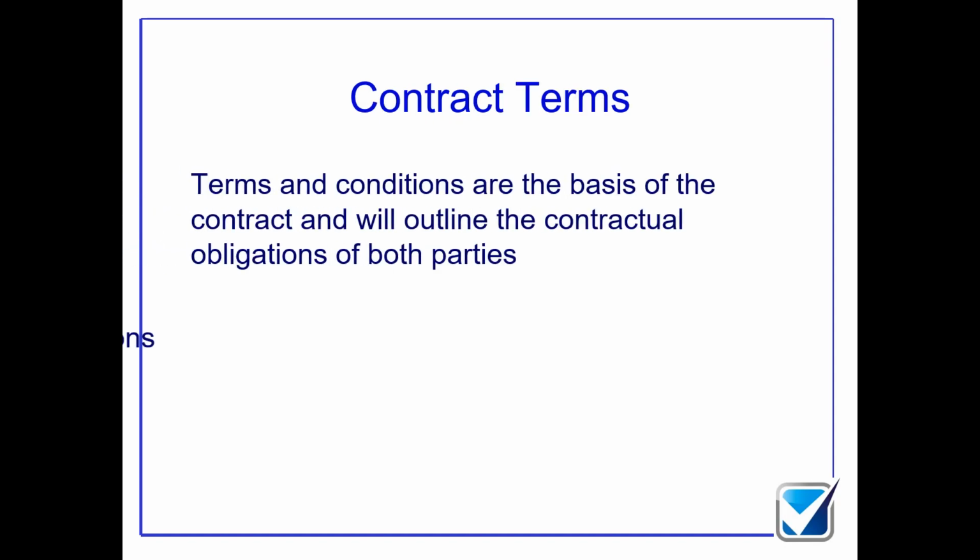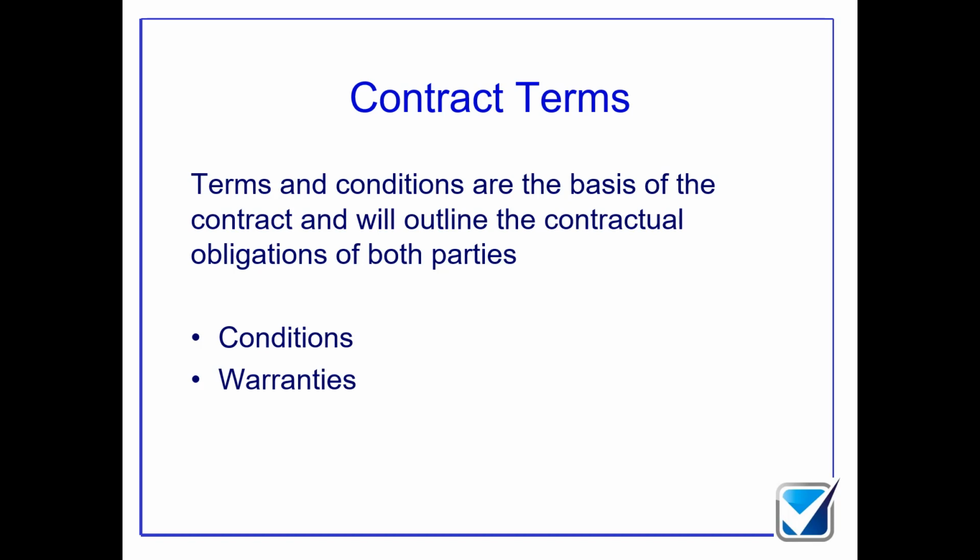Now, from a contract perspective, the contract is how we engage in transactions with other parties. The contract will have terms and conditions, which tend to get shortened down to T&Cs, that will detail exactly what has to happen from both parties. That tells me that if I'm going to sell some stuff to somebody for $100, the terms and conditions will say that I have to give you this item, you have to give me $100.